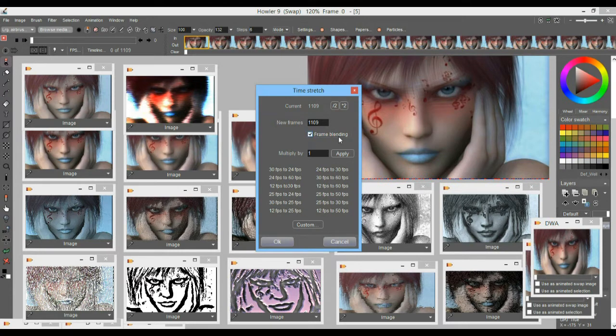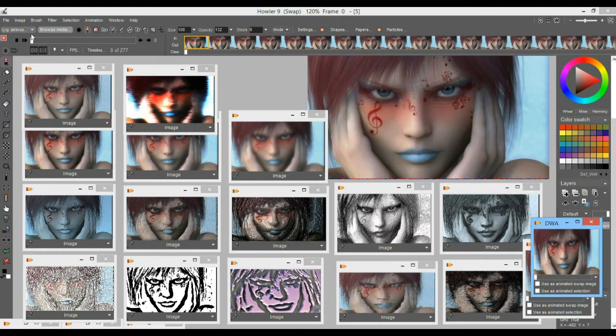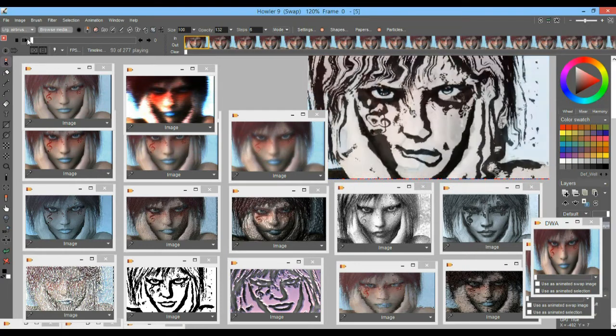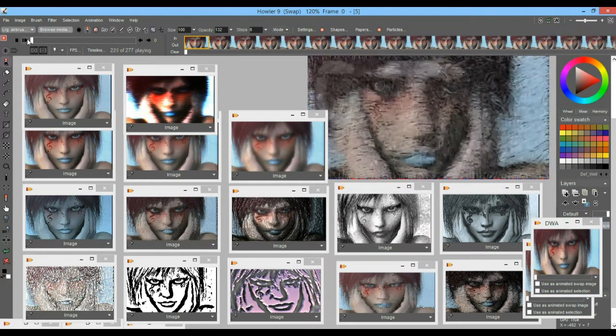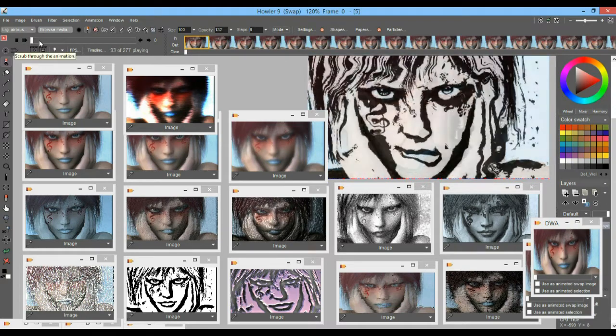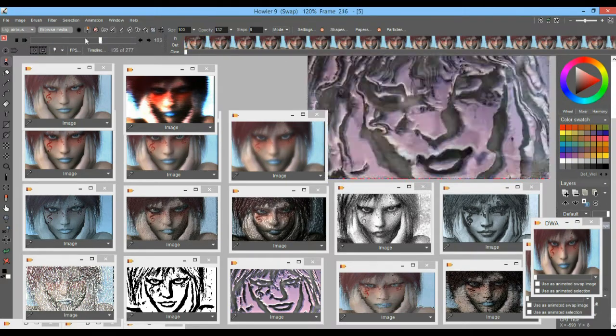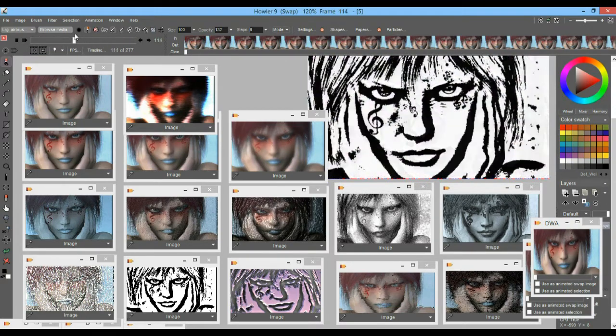Right? You might not even want to do the frame blending. You might want to just say skip every other frame. So divide by 2, you're now going down to half the number of frames. Divide by 2 again, you're now down to a quarter of the original frame count. Now at that point, it might be interesting to also have the frame blending. So let's do that and get it to animate a little bit faster and not have too much lost here. But anyway, so that's summarizing some of the animation techniques I wanted to cover in this tutorial, where you can do transitions of very different things.